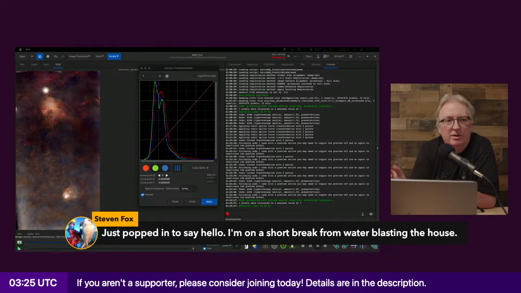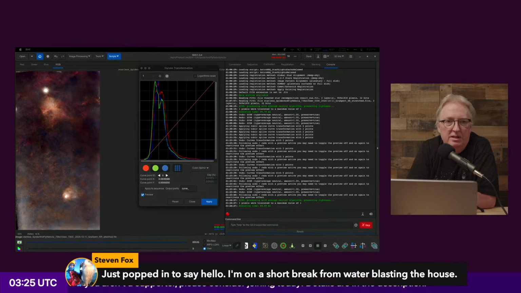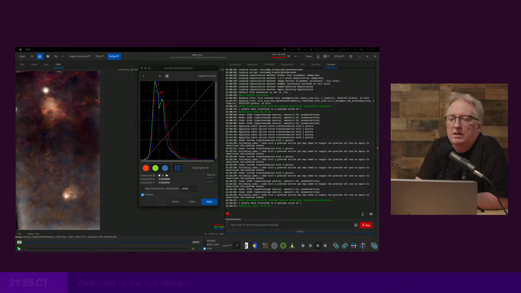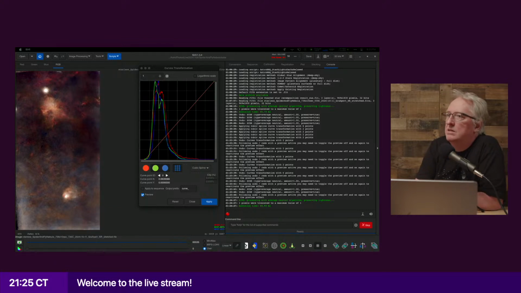You mean you're spraying it down, like pressure washing it or something? Yeah. Okay. Cool. Nice thing to do on a weekend, cleaning up. Well, especially heading into spring and summer.